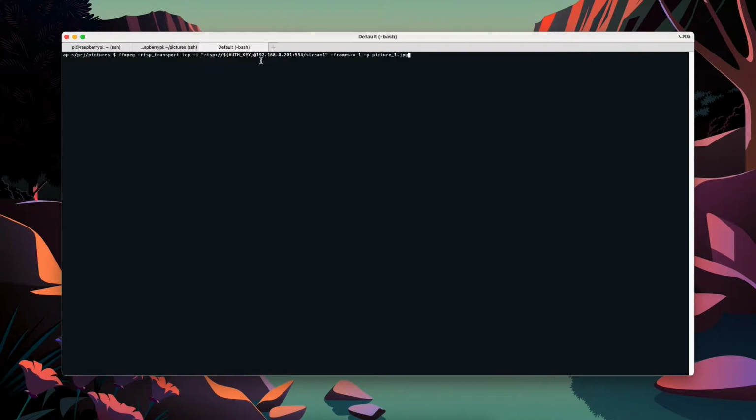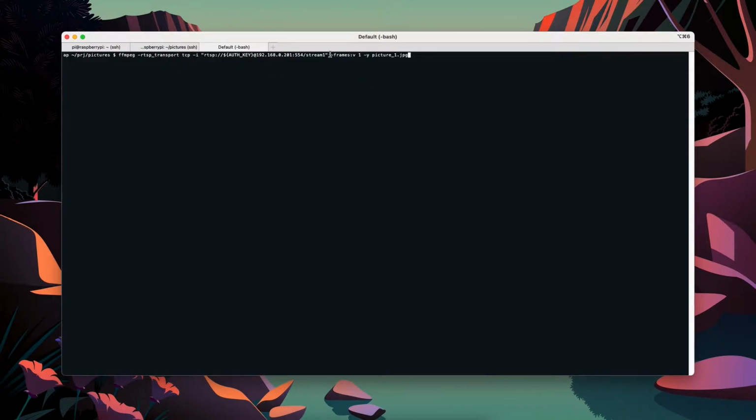So I found my camera listens on, so this is my camera IP address, and it listens on this port 554. And it needs the authentication, which I don't want to expose my authentication key here, so I put it on an environment variable, and I'm using it like that.